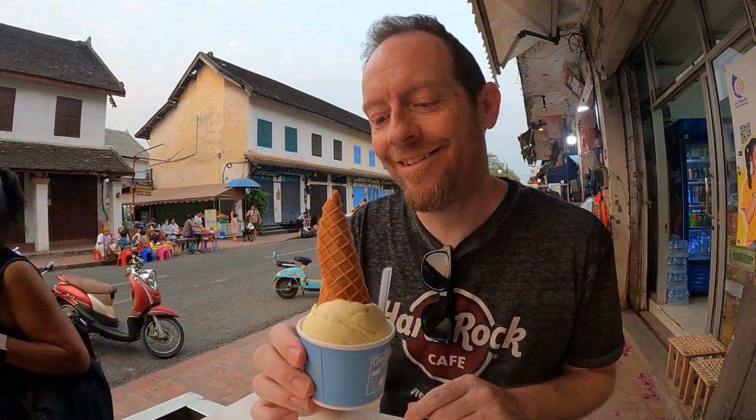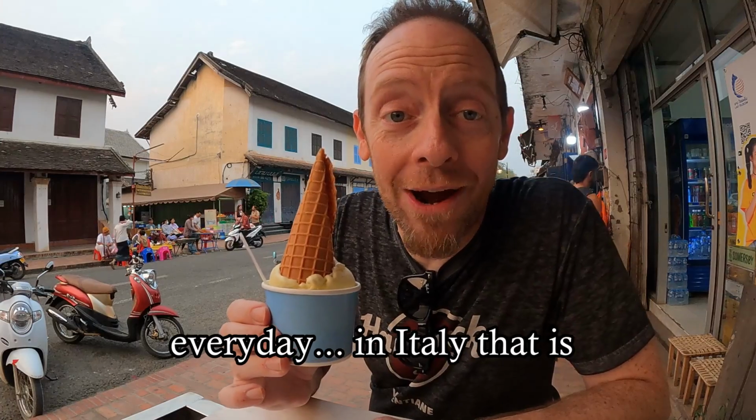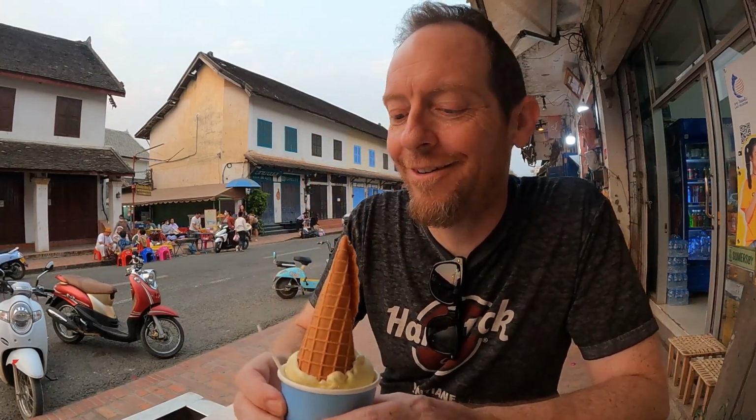You know how excited I am about this gelato. Oh my goodness. Annette, Susie, gelato every day. Oh, I got vanilla brownie and mint chocolate chip in the cup with the cone. It's about 20 minutes from sunset, my favorite time of day. I may have not found a good spot to watch the sunset tonight, but I found a good spot to have some dessert.